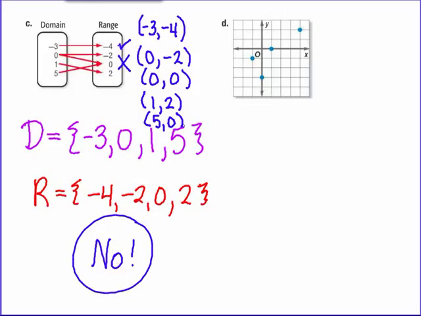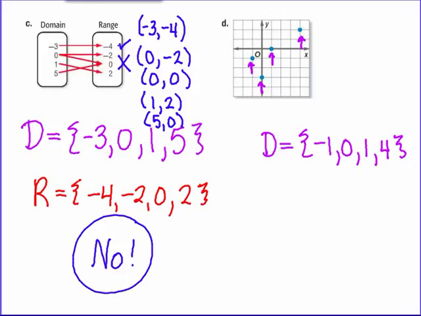All right, let's look at the next one, domain. Ooh, this one should be interesting. Domain is the set of x's. So what are my x coordinates here? So what's my x coordinate of the first point? -1. What's the x coordinate of the second point? 0. Okay? 4. Good. So all I did is I looked at each of these points. So I looked at this first point. What's the x here? What's the x here? What's the x here? What's the x here?